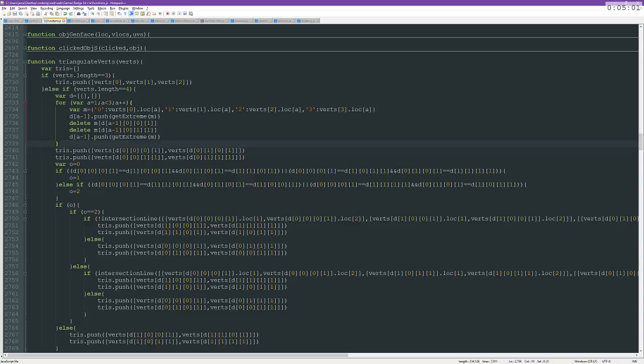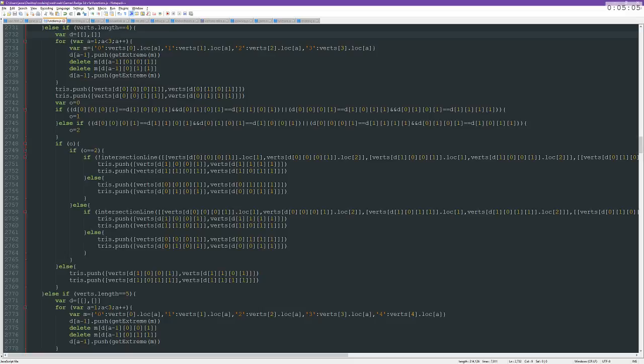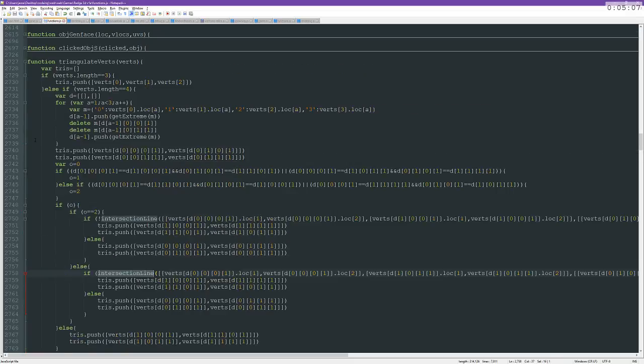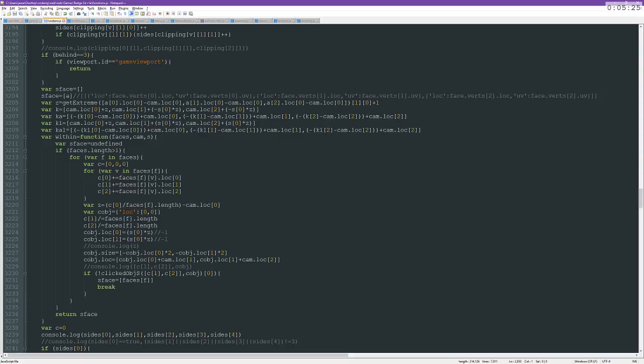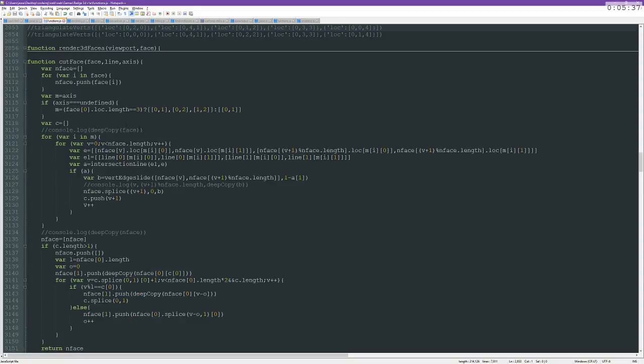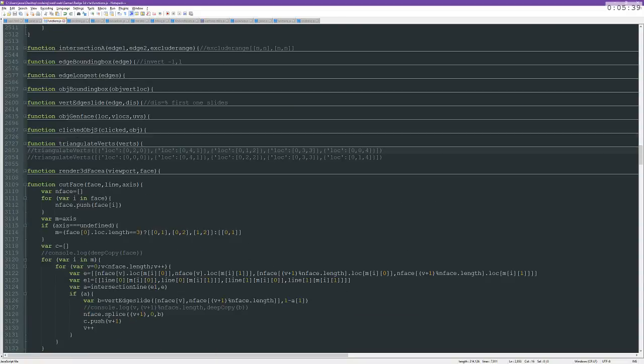Anyway, this is all flawed, this doesn't work. Oh wait, no, this one does work because of the extra thing I had to do with the intersection lines. Ugh. So what do I call this? I mean, I could just manually do it. But then what if we had a... Damn it. Because it could actually have a 5 in this, so... But we know what the circle is, we know what the boundaries of it are, we don't have to worry about this thing. So this is like an abstract triangulate verts. I'll just stick an A on the end of it, I guess.